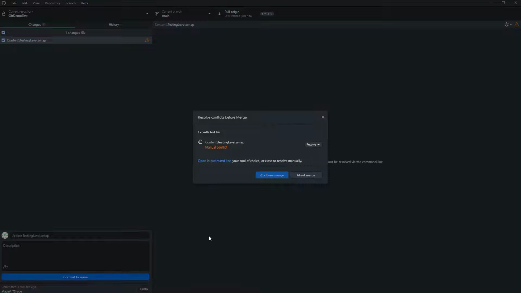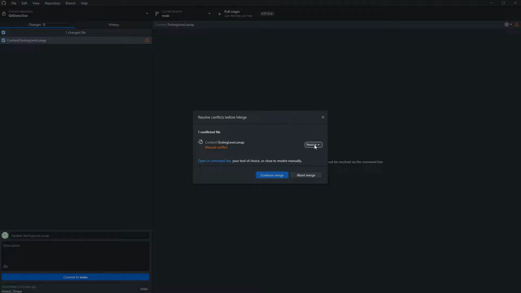Before you resolve the conflict, you have to close the engine, just in case the engine is blocking you from making changes. At this point, you have to talk with the other person who made that change. You're going to have to have a discussion. Does it look good with the T shape or the cross shape? You two will have to discuss it. And when there is a solution, let's say that we like the cross shape and we don't like the T shape.